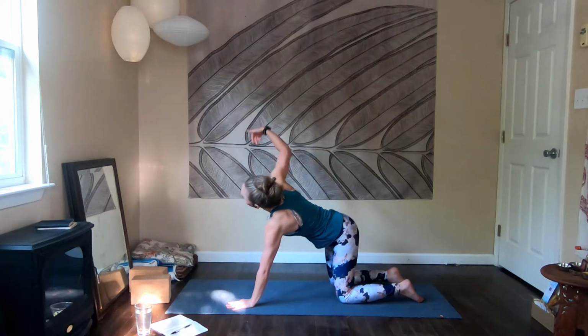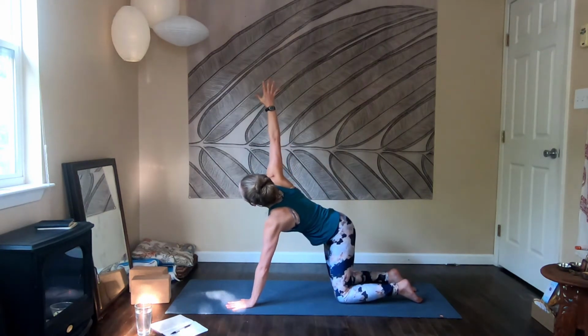Weight to left palm, to your right fingertips up. Look up towards your right thumb. Stay here for a full breath. Inhale and exhale, really reaching away.